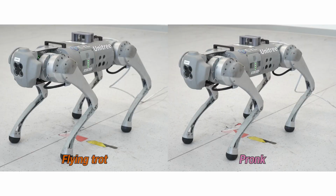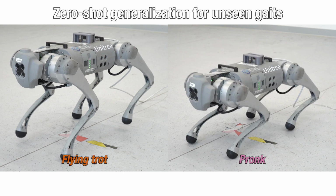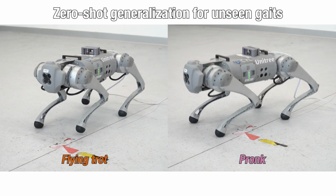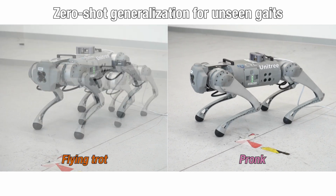Our method enables zero-shot generalization for unseen gait patterns through a learned model. Although both flying trot and pronk were not presented during the training, the learned model effectively suggests reasonably good control gains for these gaits.